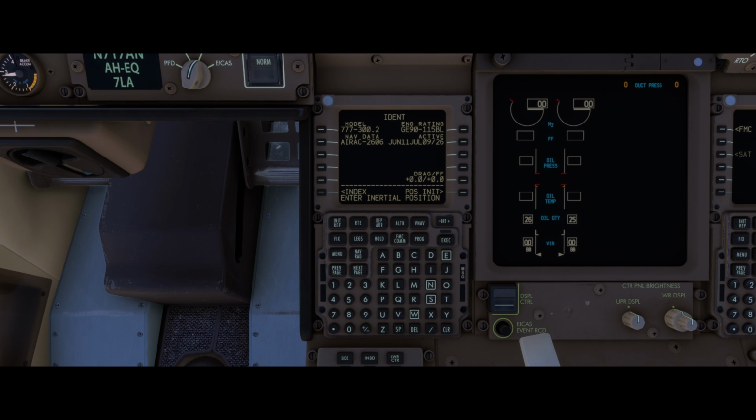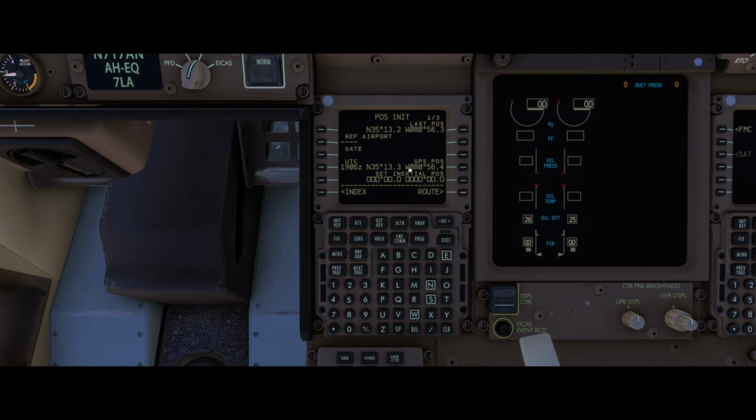So today is July 4th, and this is showing that it's good until July 9th. So we should be good there. There's your model 777-300. Okay, and you should get this message, inertial position. Just clear that out down here. Pause init. So just click this button.